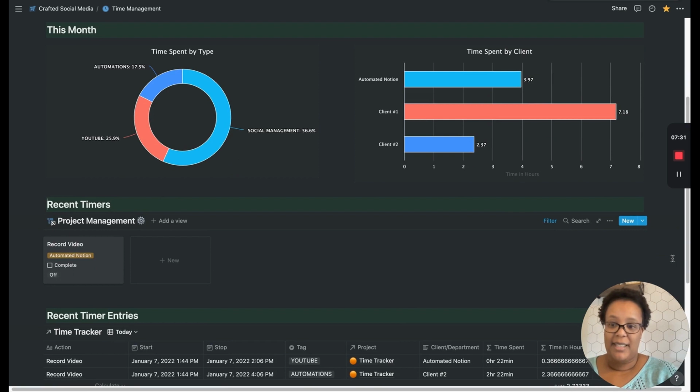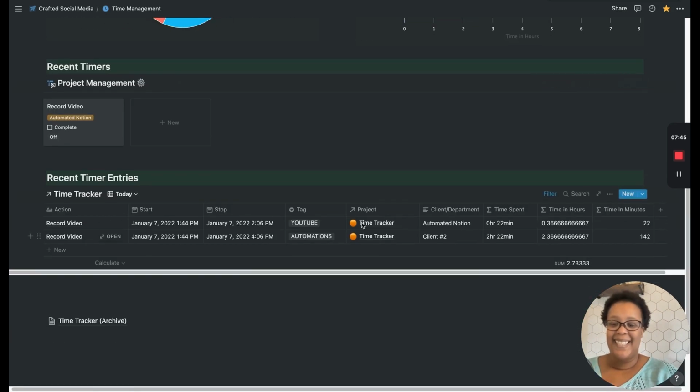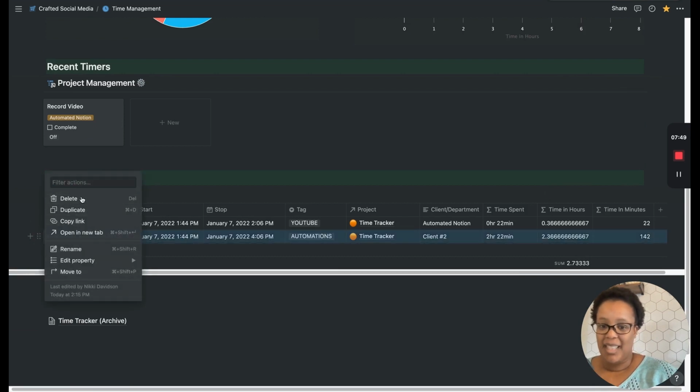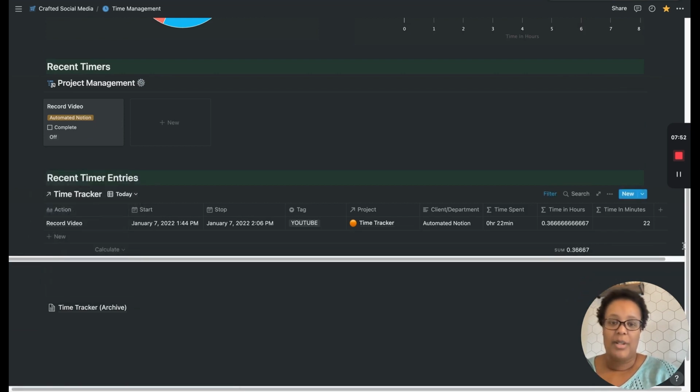And it's just super quick about it. I love that because I love when you're entering the data, like on my weight tracker, when I enter my new weight, if I've lost, I love just seeing that graph go downward. It's the little things that get me excited. So let me go ahead and delete this so it doesn't mess up my hours. So that is it. That is my time tracker automation. Hopefully that all made sense.